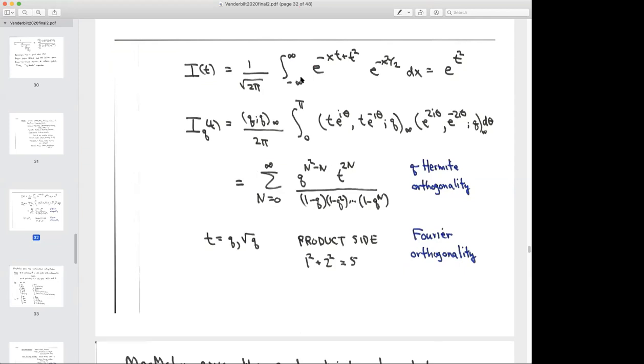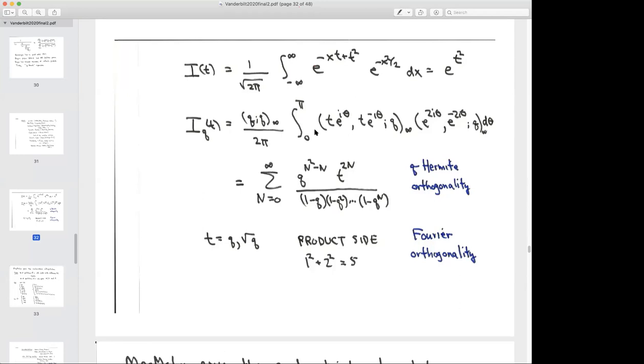We're going to write down a Q version of this. For the Q version, I'm going to replace this e to the minus x squared over 2 by a weight function. That's the weight function for the Q Hermite polynomials. That's this infinite product here. And this other exponential is the generating function for Hermite polynomials. I replace it by a certain Q inverse Hermite generating function. So this exponential goes to this generating function, this goes to this weight.